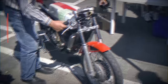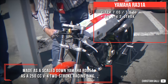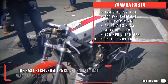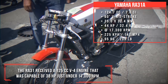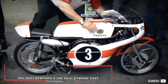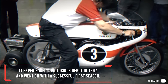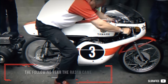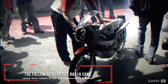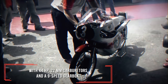Yamaha RA31A. Made as a scaled-down Yamaha RD05A, this 250cc V4 two-stroke racing bike concept led to the RA31 receiving a 125cc V4 engine capable of 38hp at just under 17,000 RPM. It experienced a victorious debut in 1967 and went on to have a successful first season. The following year, the RA31A arrived as an upgraded model with 44hp, 22mm carburetors, and a 9-speed gearbox.